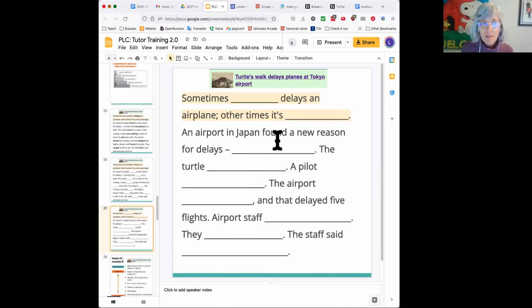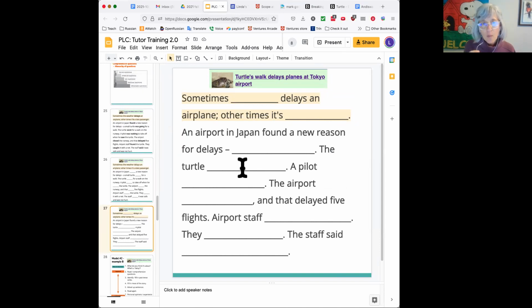So I'm still giving them the structure. Often if you ask students to memorize something, that's really hard. But once you've worked on it, they can do something like this. And in this kind of thing, I don't care if they use the exact words or not. So they understand the concept. I want them to get the verbs in the correct tense because that's what we're working on.